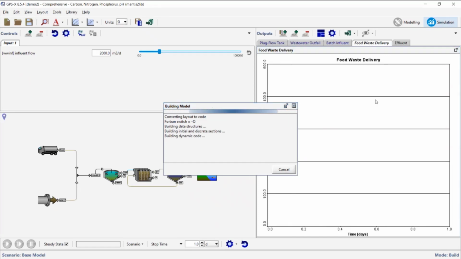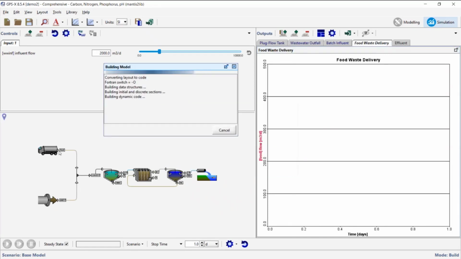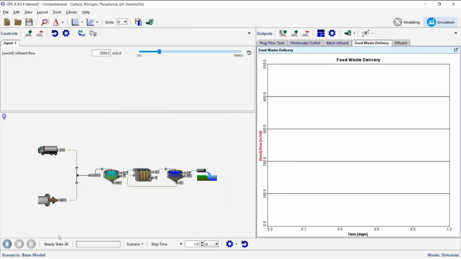So basically, I set up the flow rate from the food truck here. And that is going to be basically a square wave, and it will be located at a different point in time and a different intensity and different duration based on those numbers that we had. And what we can then do is we can see what is the effect on the effluent from the plant. Okay, so randomly generated truck arrived here.